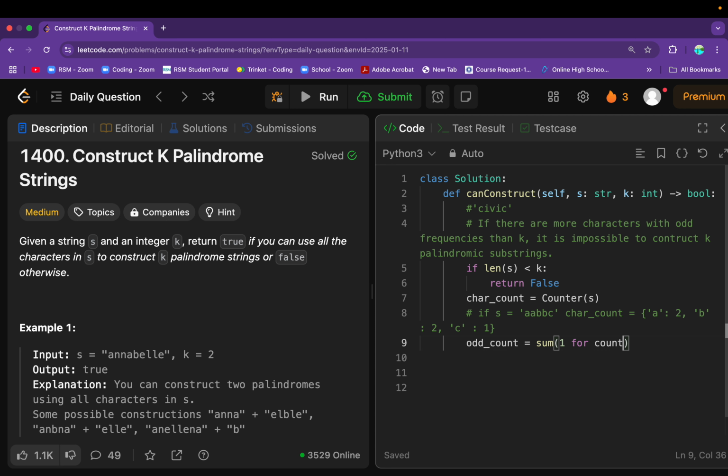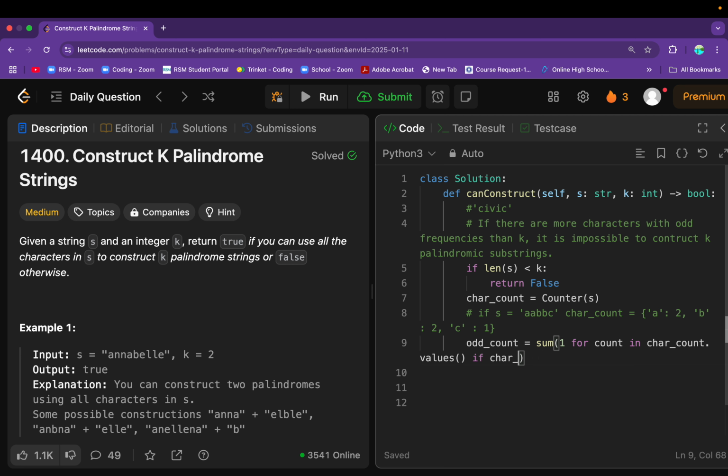So the way we can do this using a comprehension in Python is for every single count in the char count values. So I'm going to say char count dot values literally. We're going to sum 1 in every single iteration if its corresponding count is not even.